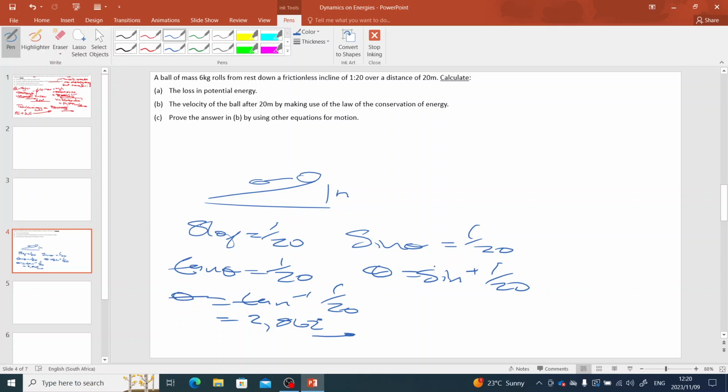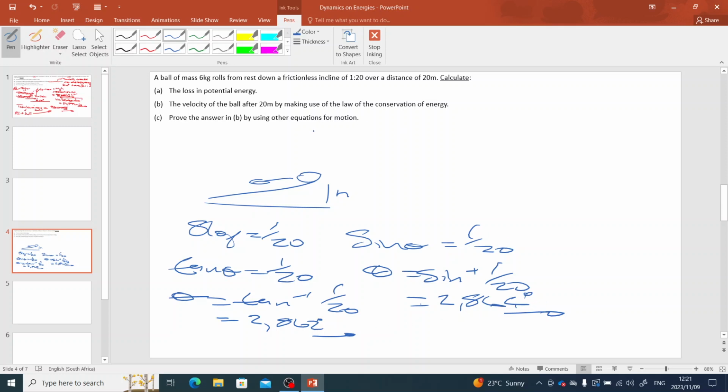Whether you are using tan or sine, it doesn't matter. The answer would be the same. What's wrong with my calculator? The answer would be the same, good people. When I'm using sine, I get the same answer. It will be 2.866 degrees. The answer would be the same. Let's see on the tan if I did write the correct one. Okay. Yes, the answer would be the same.